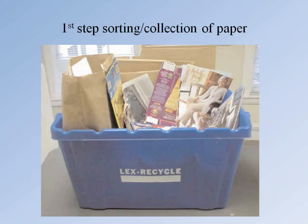The first step in the paper recycling process is sorting/collection. As you can see in the picture above, certain types of paper should be assorted into different categories. High-grade paper, for instance, should not be placed with paper contaminated by food. Collection is made possible by curbside pickups, store drop-offs, and even in some public places, recycled paper is collected. This is probably the most important step in recycling. If the materials are not collected to be recycled, there would be no recycling process.